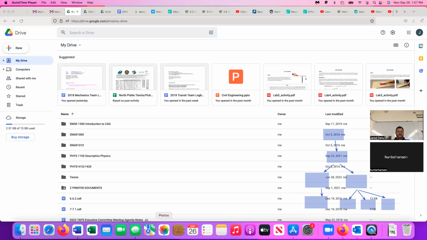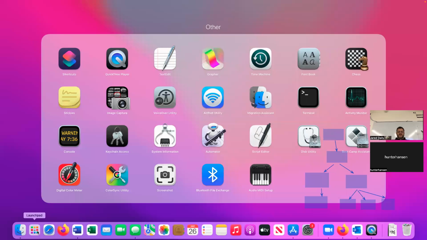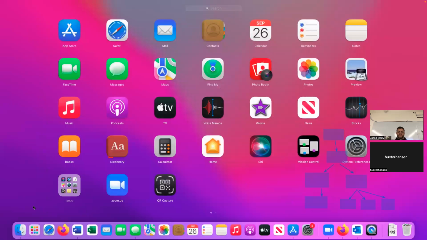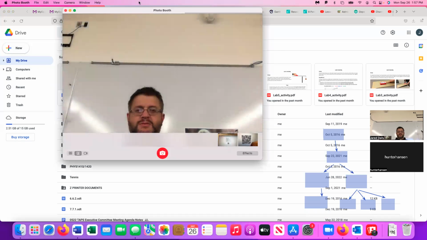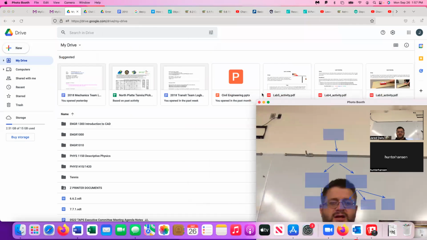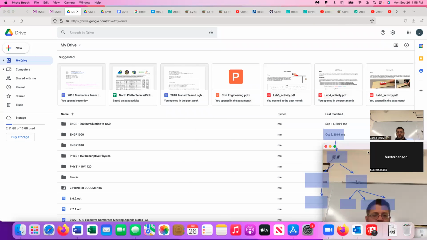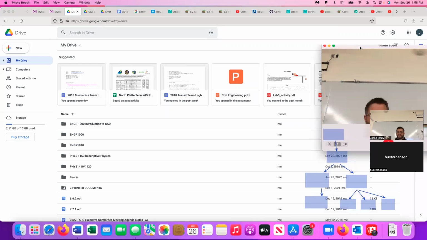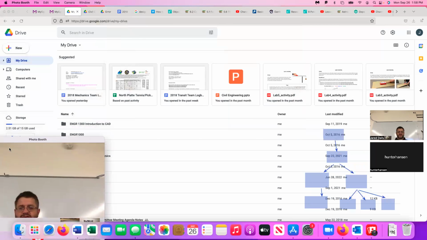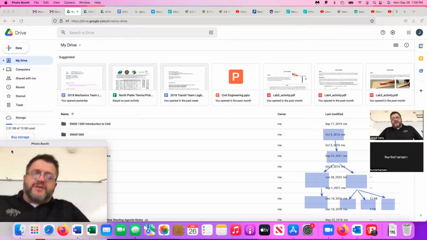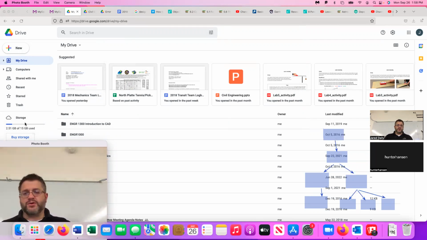So you're running a Mac, I assume. Then one of the things I would do if I was you is open up two different apps. I would open up the Photo Booth app, which just puts a picture of you on the screen like this. Minimize that as small as it'll go and put it in a corner out of the way of your presentation, maybe upper right or lower left. That way you have a picture of yourself on the screen while you're talking. Then open up QuickTime, record the screen, and start your presentation. That way we can see you on the screen as well as your slides.